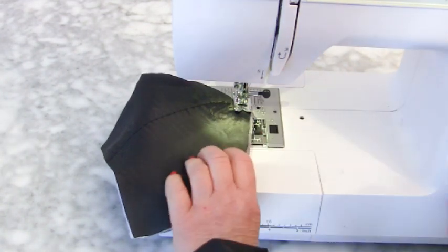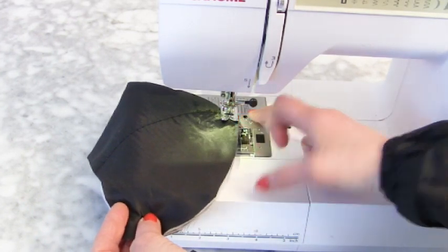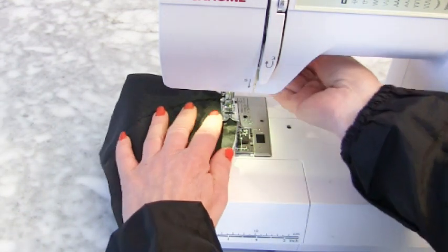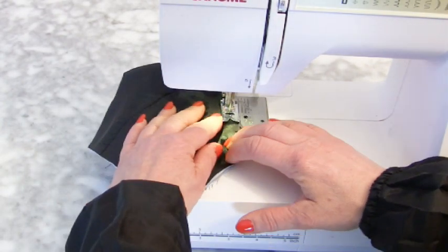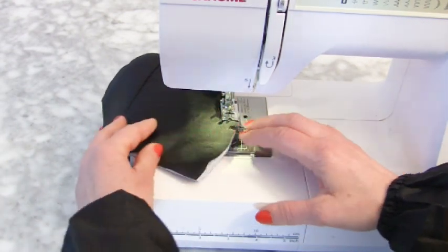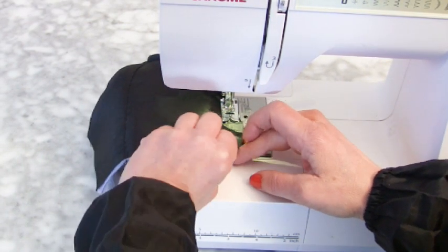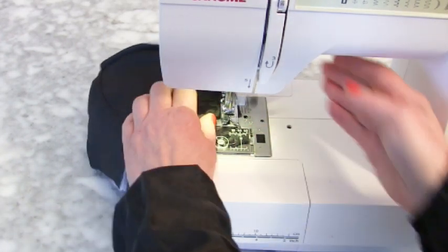I know you're all fuming that I'm sewing black with black. Okay, so 0.5, which is like the width of your sewing foot, straight stitch, go forwards and back, and then just manage this quilted stuff as you sew around. Now of course you can put pins in if you need to. And then backwards and forwards.